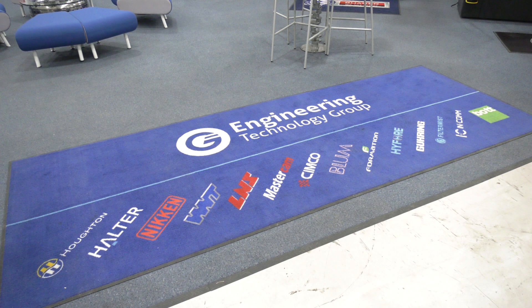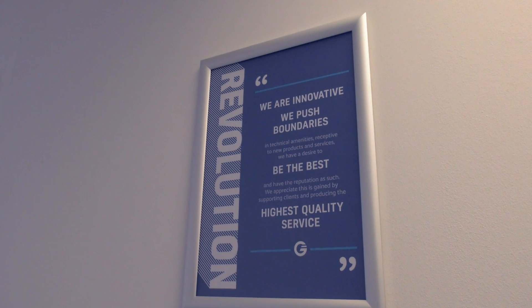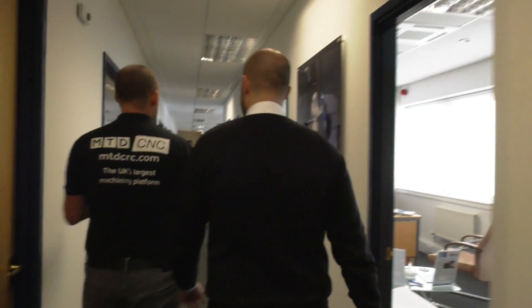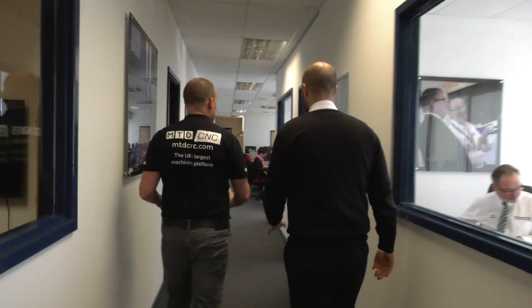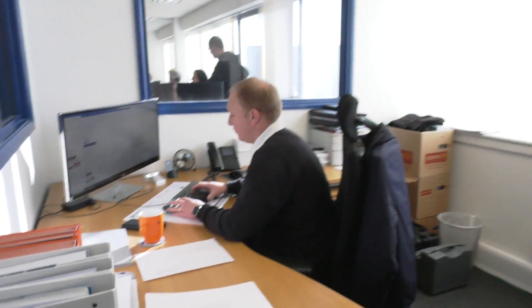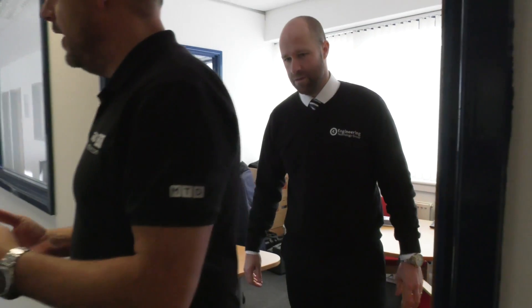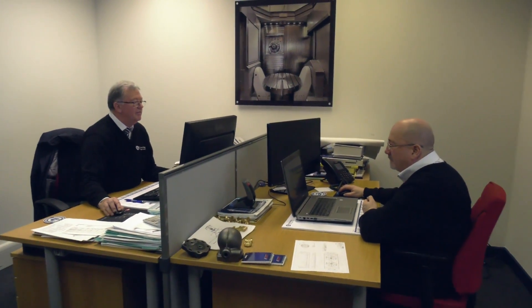How frequently are these guys called into play? Does every machine purchase go through the pre-sales department? Generally speaking, because of the skills gap in the market — which is obviously another avenue we're exploring — the pre-sales guys are needed to go in with the customer and recommend the right machine for the right application and put infrastructure into place, hence why it's now headed up by Martin Price. We have two guys dedicated to pre-sales supporting the sales guys: Gordon Coates heading up turning and Andy Belcher heading up prismatic. Their time is spent on project turnkeys and visiting customers — anything from an entry-level three-axis mill all the way up to a twin spindle, twin turret.